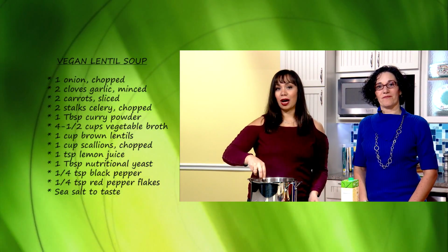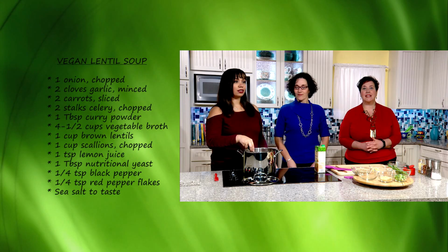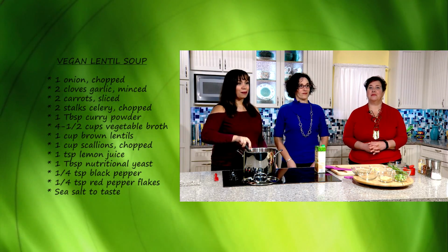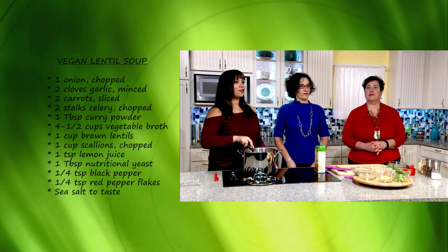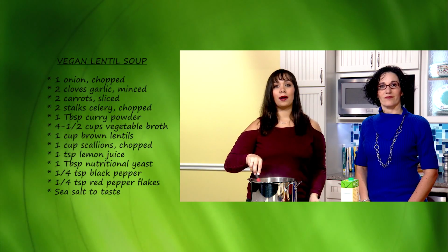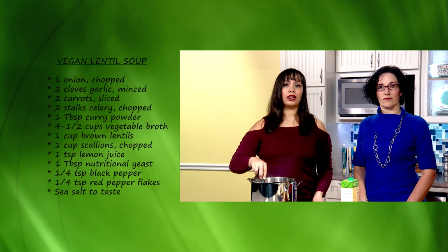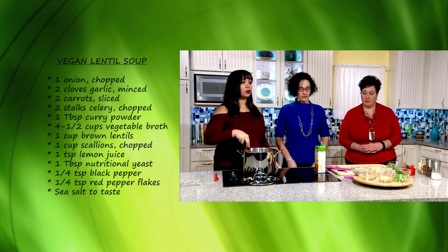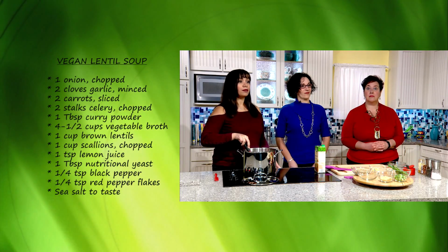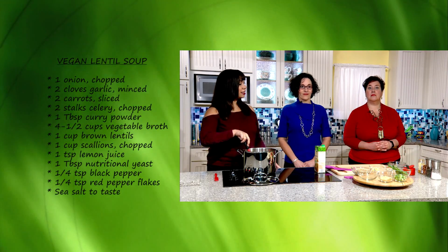So speaking of measurements, let's cover the measurements that we have in the recipe today. So it's going to be one onion chopped, 2 cloves of garlic minced, like we said, 2 carrots sliced, 2 stalks of celery chopped, 1 tablespoon curry powder, 4.5 cups of vegetable broth, and that's going to be divided between the first part and we'll add some more later, 1 cup of brown lentils rinsed, 1 cup of scallions, and that's chopped, and 1 teaspoon lemon juice, 1 tablespoon nutritional yeast, 1/4 teaspoon black pepper, 1/4 teaspoon red pepper flakes, and sea salt to taste.